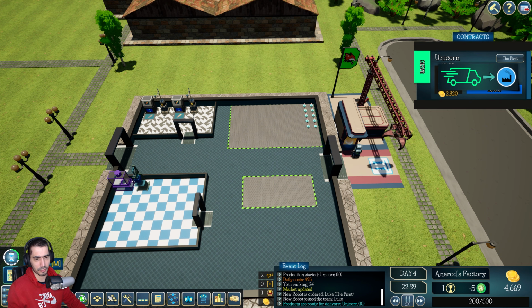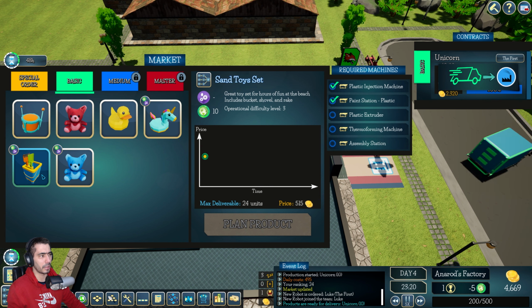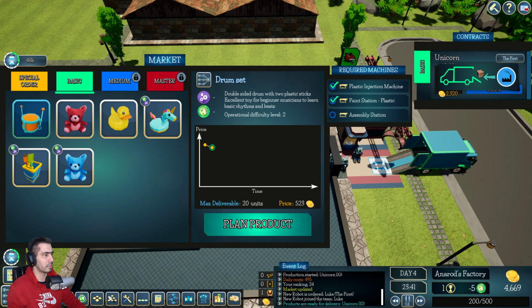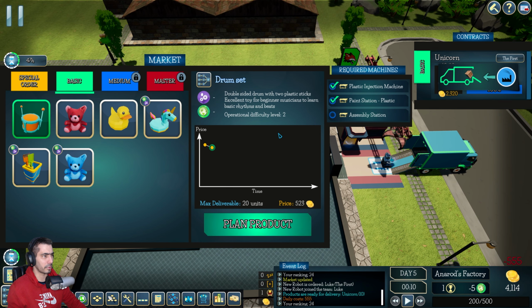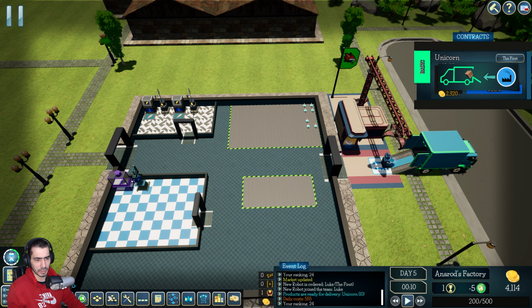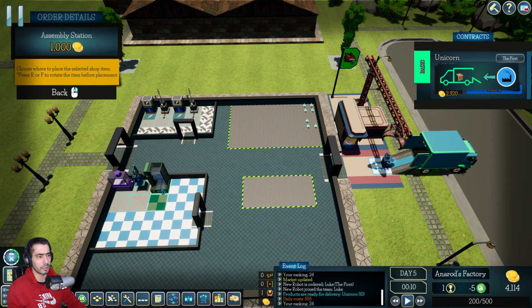Delivered. Okay, let's do market. And let's say I want to make these things. We need an assembly station. Okay, let's pause. I need an assembly station. Do I have an assembly station? Yes, I do. Let's do that.